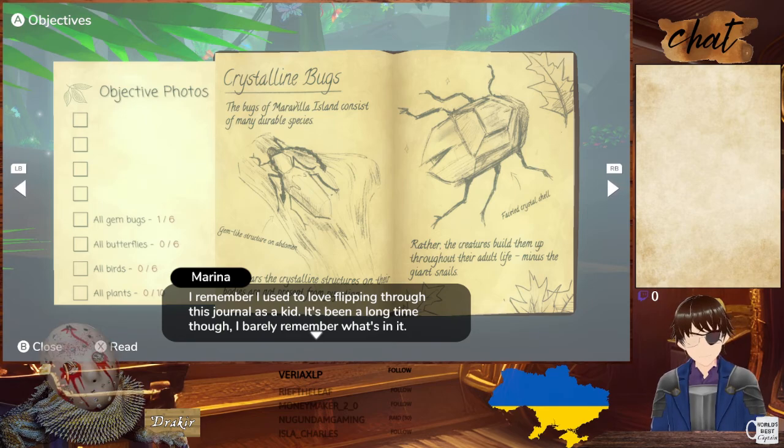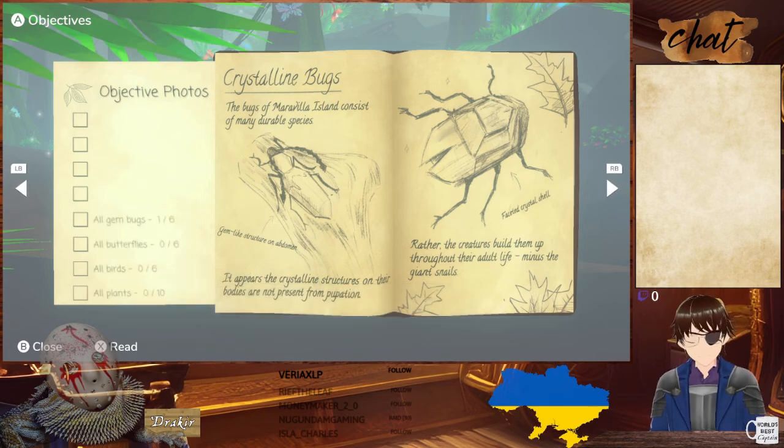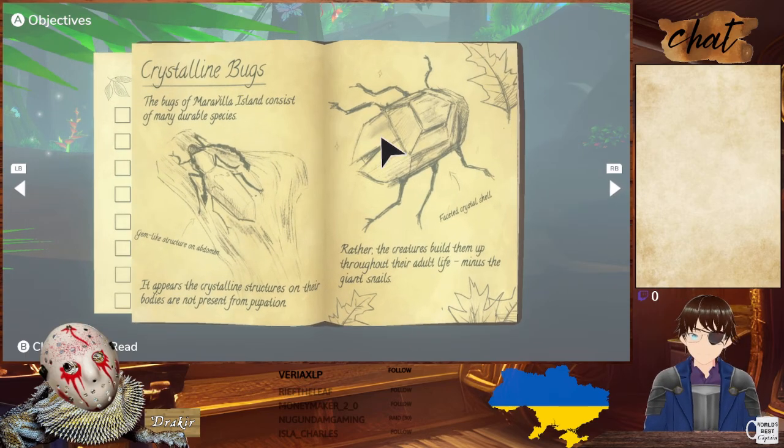Let's see. Yeah. I remember I used to love flipping through this journal as a kid. It's been a long time, though. I barely remember what's in it. Good little explanation. Oh. I should jot these creatures down so I remember what to look for. Okay, we have our objectives there. Still, I have to say, it's a lot of passion here. And even though it's maybe your team, I say they have done a very good work.